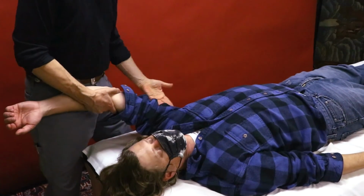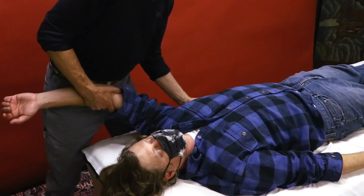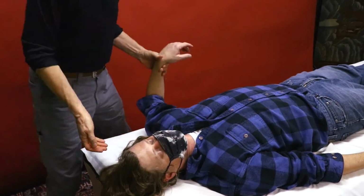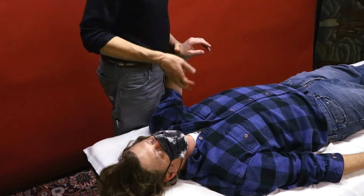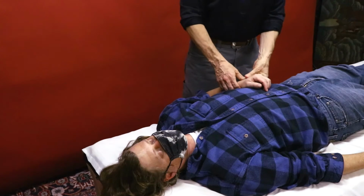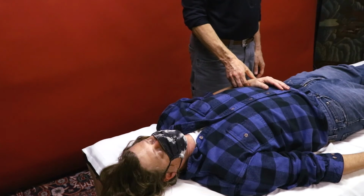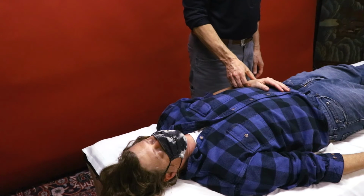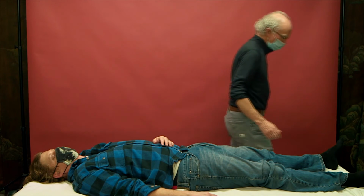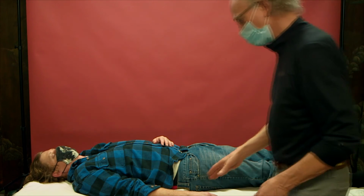So with this, I can feel in the back where it's tight. I already have a good sense of my curiosity. Remember when I did my initial assessment, I felt in the upper left there were some issues drawing my perception there. Okay, we'll just do those on this side. Then I'll show you a little bit face down.